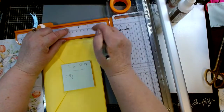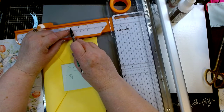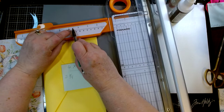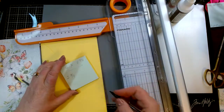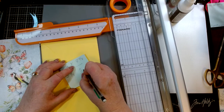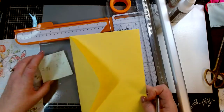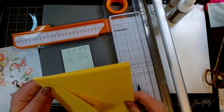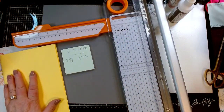Well, that's just a little bit awkward. So 8 and 7 eighths, and if I want to subtract a quarter, then I'm going to subtract 2 eighths, 2 eighths being a quarter, and that brings me to 8 and 5 eighths. Hope that didn't lose anybody. Odds are you won't have an envelope like this. This really is an odd one. None of the ones I've done so far have the width or the height in eighths. They're always in quarters or halves.